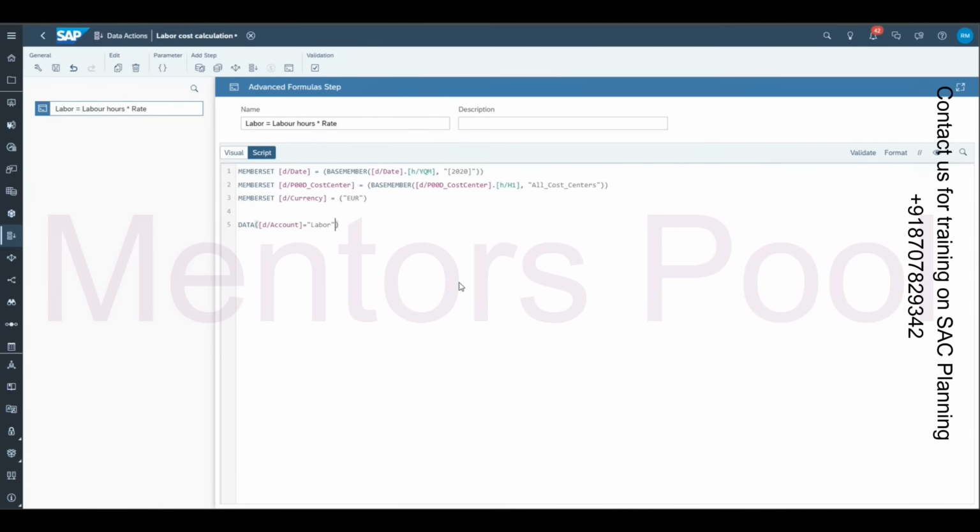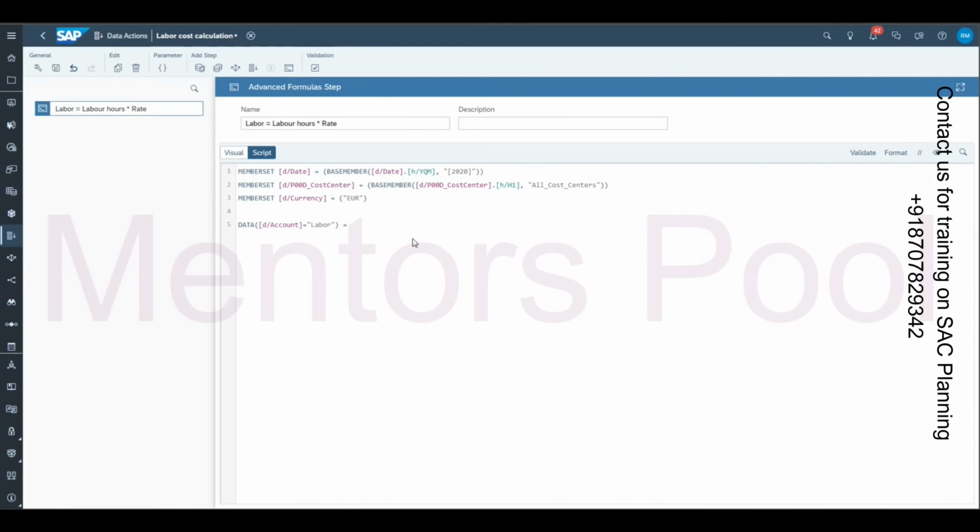So I'm writing to the labor account. That's all. So now what I have done is I have created the place where the data is going to be written, right? So now what is on the right hand side will be the calculation, which will get resolved and the value will be written here. So in this equation, we have done the left side part of it. Now we have to calculate the right part of it.